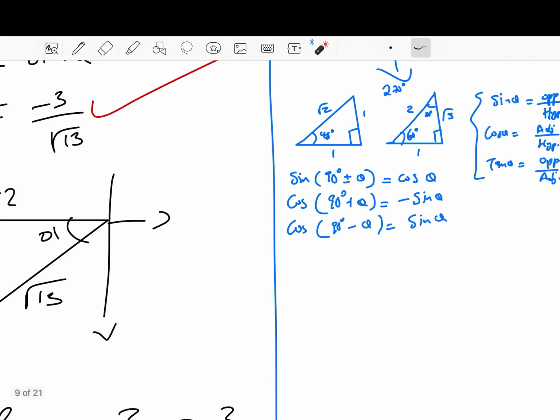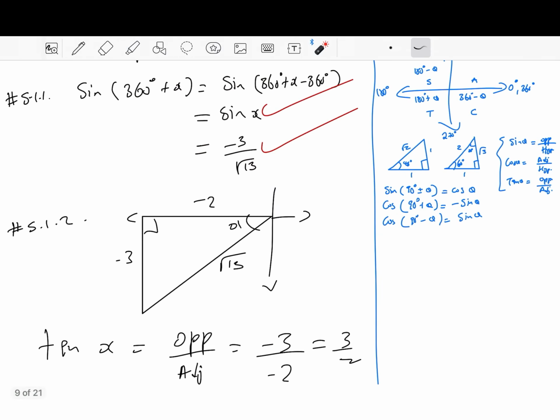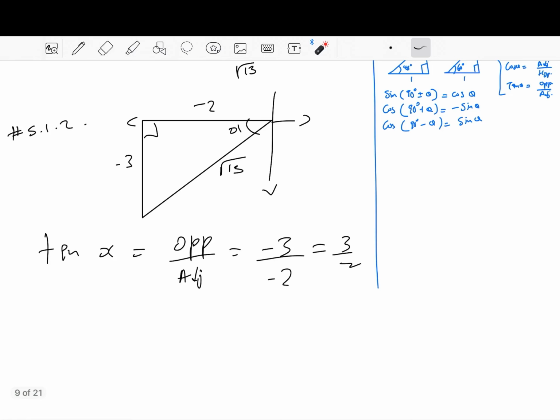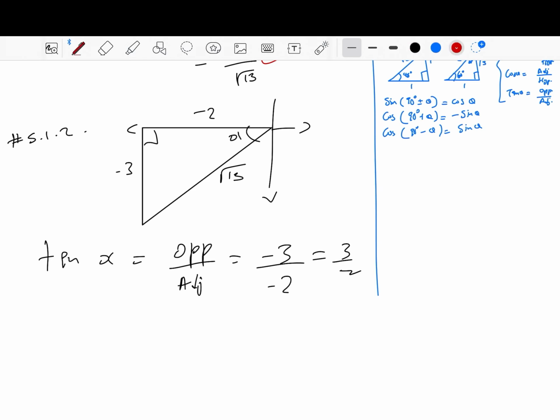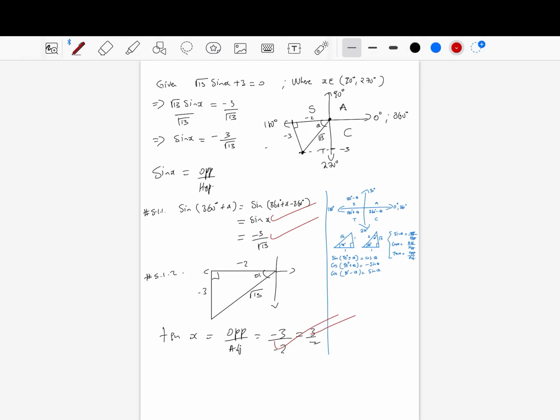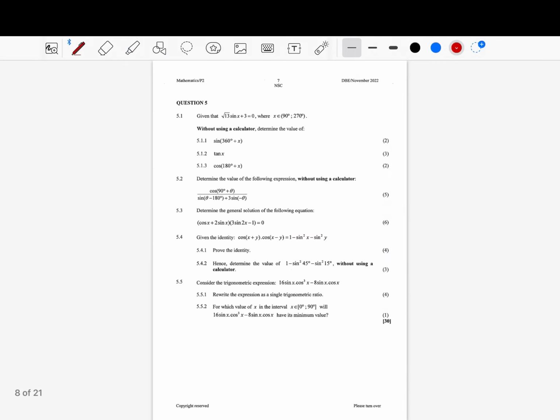If you got tan as negative, then just know that there was something wrong there. And yeah, so that's how you calculate tan, and you get your 2 marks. So you get a mark for calculating 2, and calculating 2, and a mark for your final answer. So if there's something you didn't understand, feel free to ask the question. I'm happy to help.